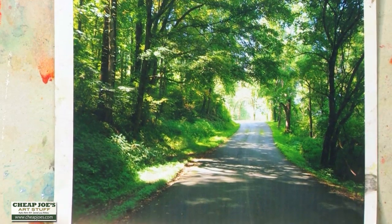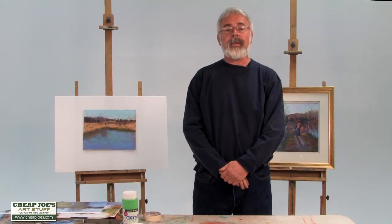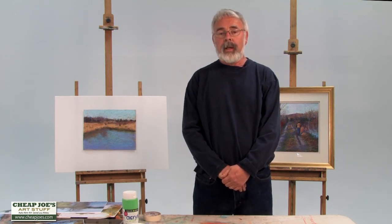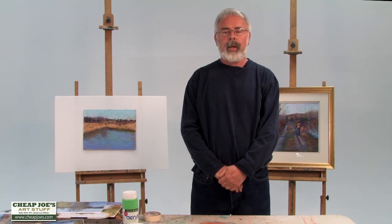I think it's good to work from photographs, but I also think it's a great way to learn to get out and try some plein air painting. Don't expect great results because it's difficult — it's a big challenge. But it's a learning process and you will learn how to make snappy decisions, how to see color as value, and all kinds of things that you'll store in your memory bank. That will supply you when you're working in the studio — you'll have those memories to draw from, and it'll make your painting seem a lot more real.